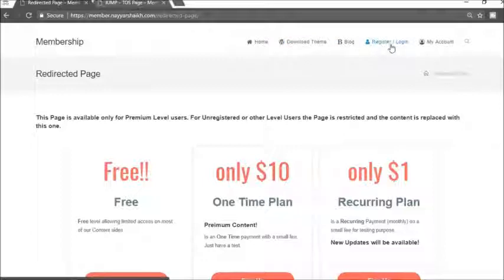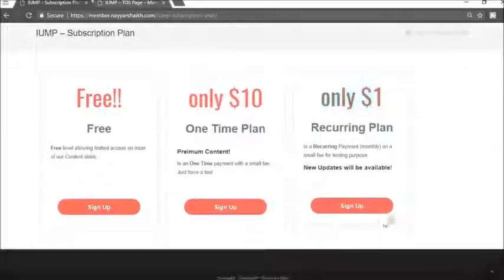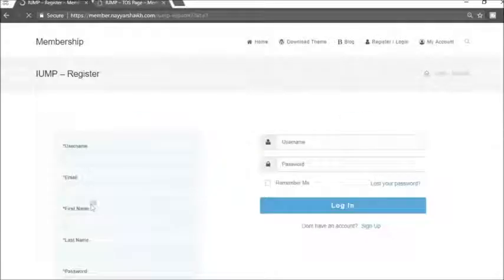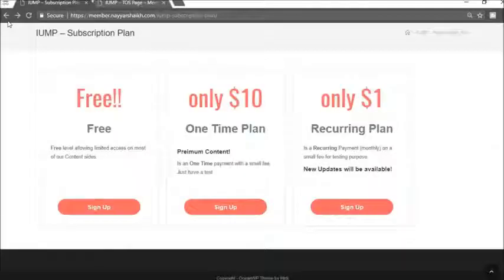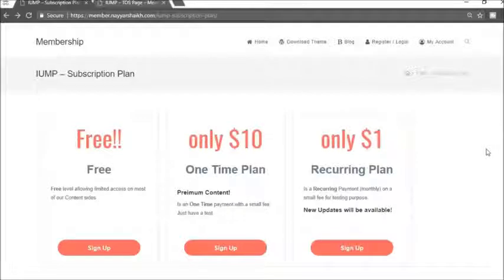Okay, and then we have here register or login. If someone wants to register or login, he can just click on over here, and he'll get again the same option. Again, when we click on this sign up, the things repeat. I'll also show you how to set up payment so that you can receive payment in your bank account through PayPal, Stripe, and there are many different options. Okay, we'll see everything later on.